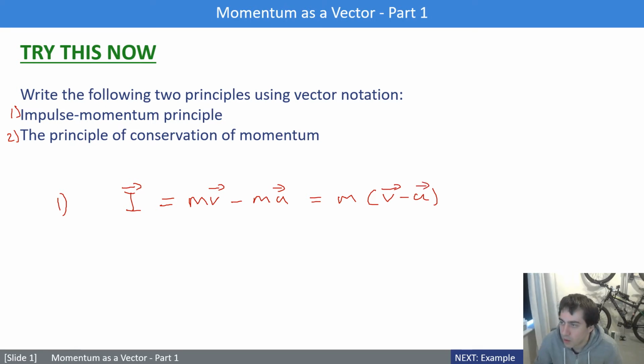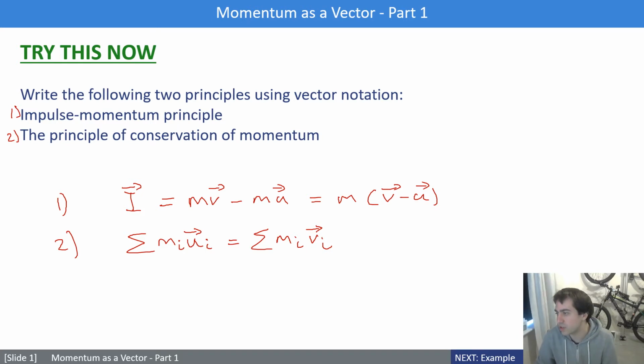Okay. And then the conservation of momentum principle, I'm going to write it fully now. Let's not even enumerate things. Let's just keep it some arbitrary number of objects. The sum of m_i times u_i is equal to the sum of m_i times v_i, the same number of objects, where i is some index on the objects, like this. And then again, u is a vector and v is a vector.